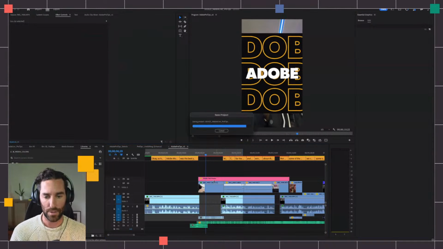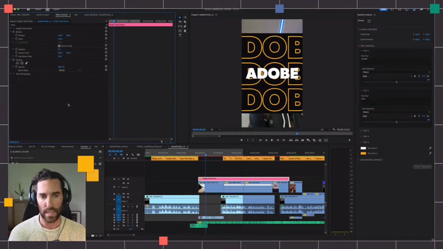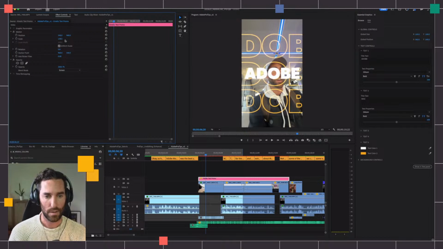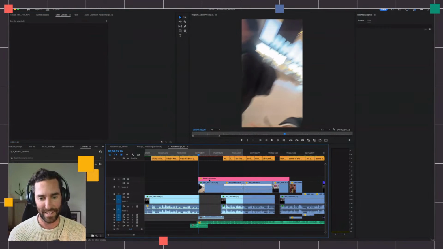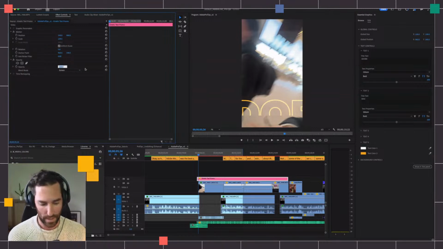If I wanted to make sure that we actually saw what was behind us, I could come over here to the blend modes. I could play around a little bit with, let's say, screen, which screens the background out. I'm gonna scale this a little bit right now. Okay, this is very not subtle typography right here. We may want something a little bit more subtle, but who knows? This is actually kind of cool. Maybe we take the opacity down a little bit.